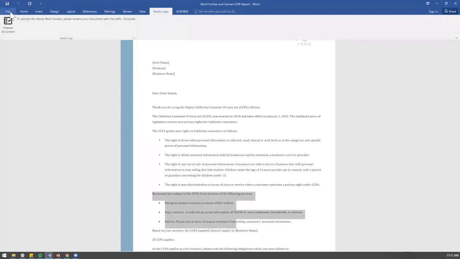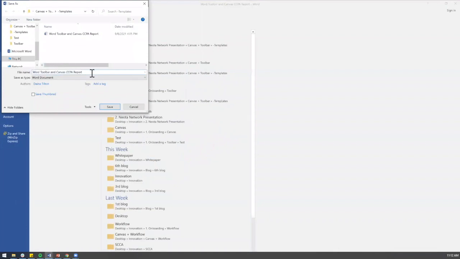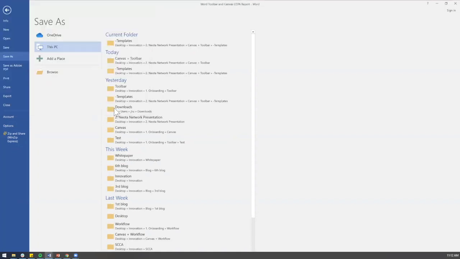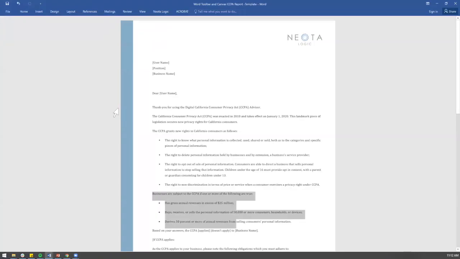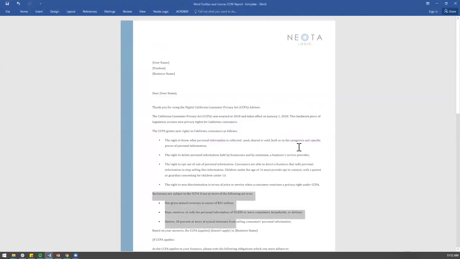To activate it, very simply, save the document with a dash template at the end. Save it in a file that you can retrieve. And there you go. We want to use Canvas to continue building this solution, so let's select Canvas and press submit.